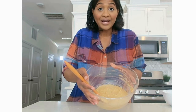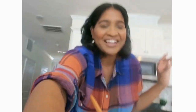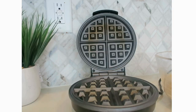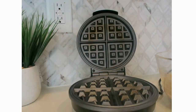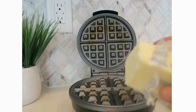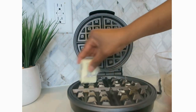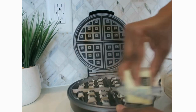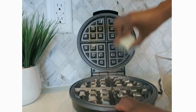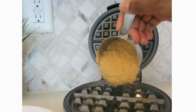Our batter is ready. So now all we're gonna do is take it over here to my waffle station I got set up here. Let's show you. I just take a little bit of a stick of butter that I have here, and I just gotta grease the waffle iron like this. And you don't want to turn it up too high starting off. You just kind of want to keep it maybe medium to high. Just depends on your waffle iron.